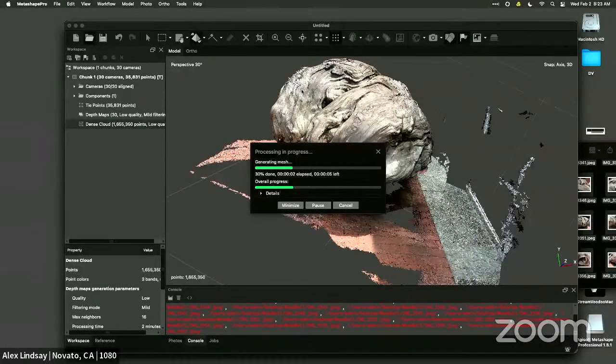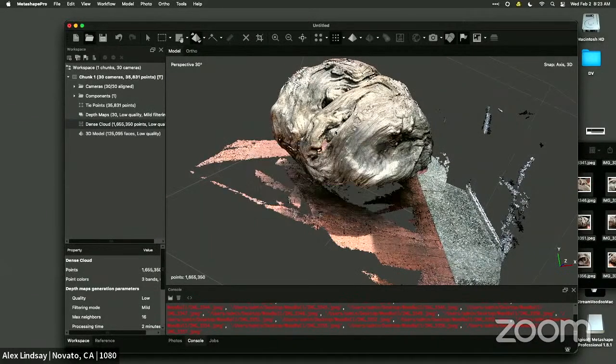I got to explain it. So now it's generating the mesh. And again, this will probably happen pretty quickly because I set it to a pretty low resolution relative to what it's capable of. And again, remember that you can batch all this. A lot of these might take 45 minutes or an hour or 2 hours to do, but you can just say, create the points, then create a dense mesh, then create this, then create the textures. Those are all things that can happen without you watching. And so anyway, you'll see this now.